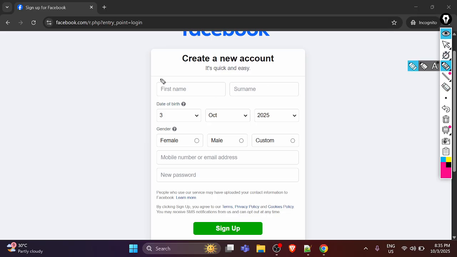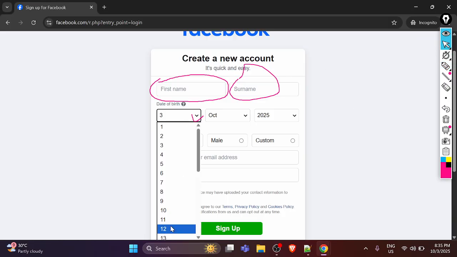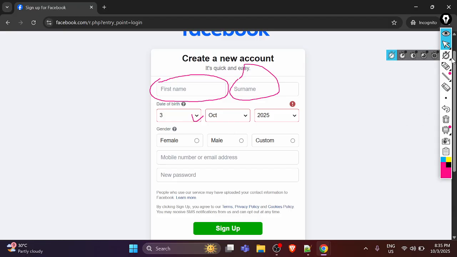Here we have an input field for the first name, then a surname input field. Then we have this drop down field. Drop down field means here you will see a list of values. Then we have radio buttons.